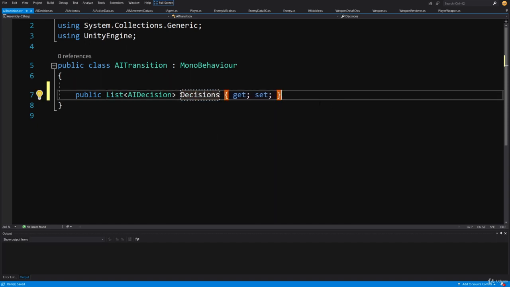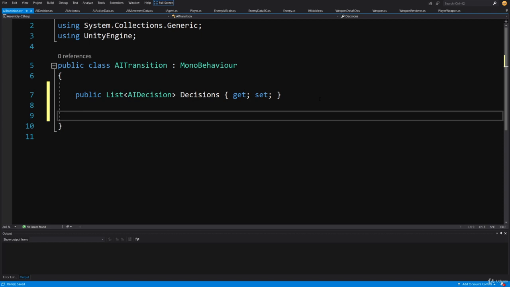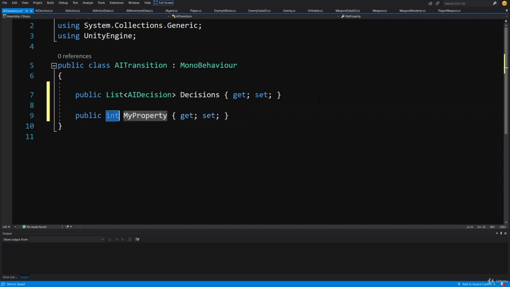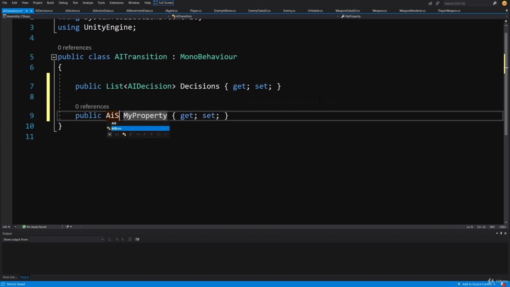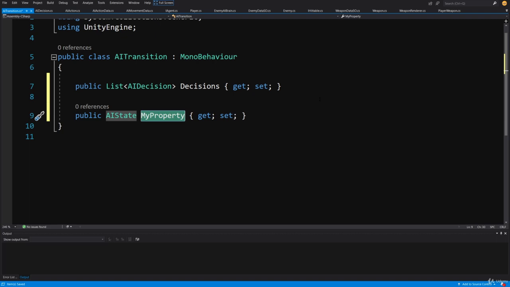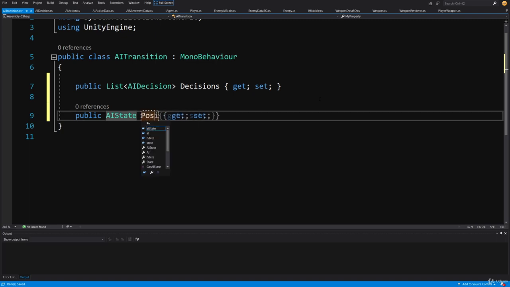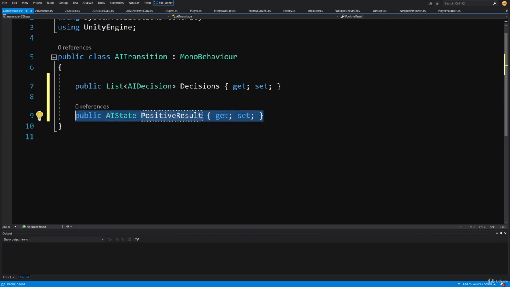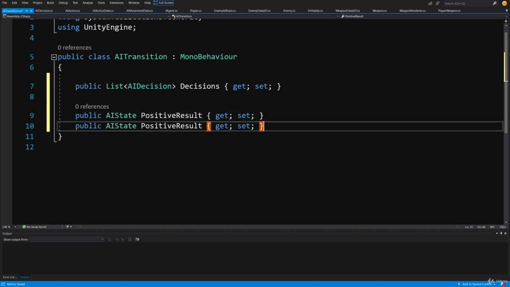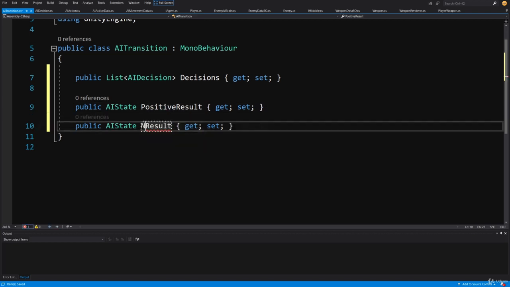Enter. Let's implement another property. So prop, tab, and let's type AI state, and let's change it to positive result. Okay, and we can copy this, paste it below, and let's name it negative result.